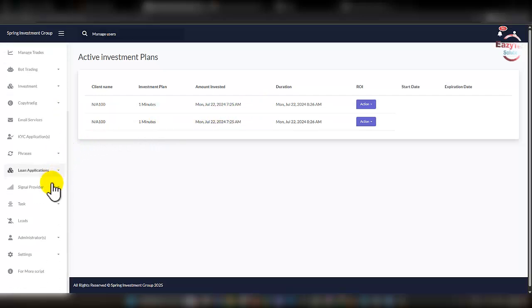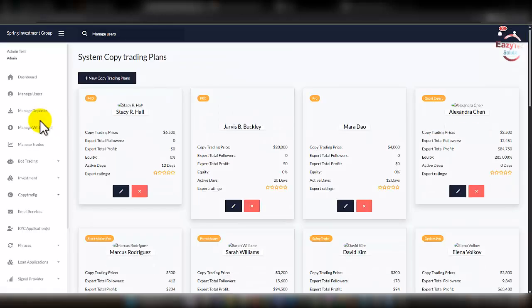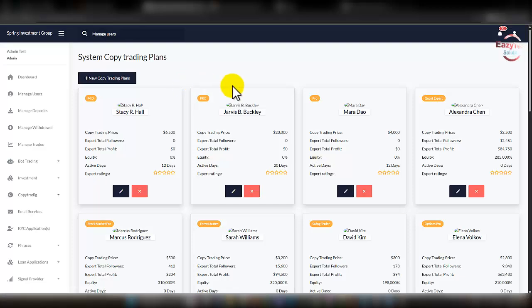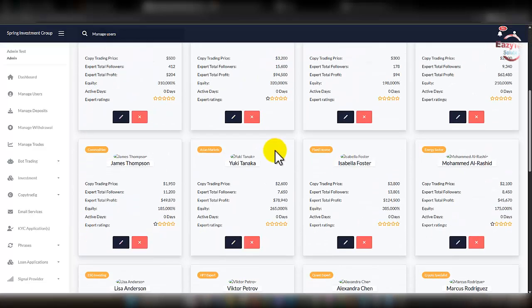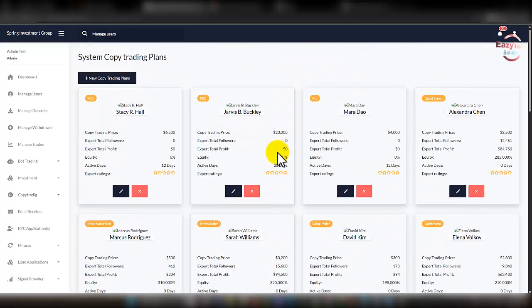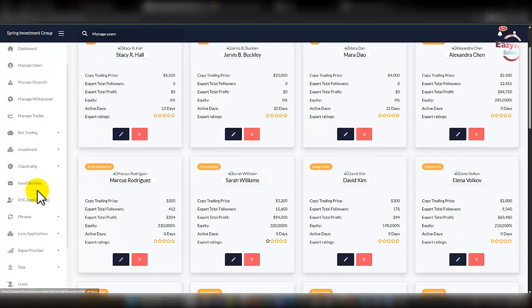All right. Then in this section, this is copy trading. I showed you guys the copy trading section earlier. This is the copy trading plan. You're able to edit and delete the copy trading plans over here. All right, then on this other section, we have the active copy trade.